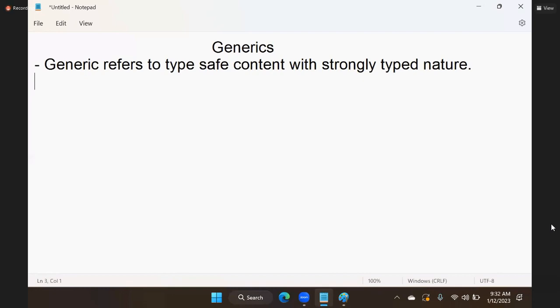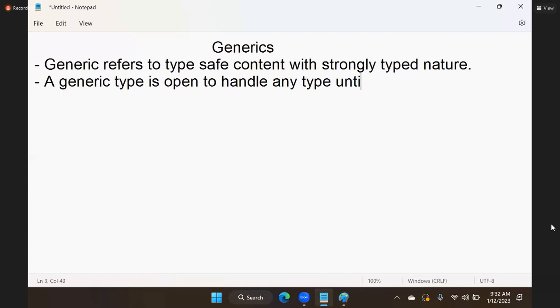That means a generic type is open to handle any type until the value is provided.